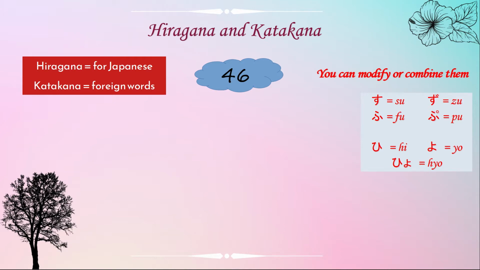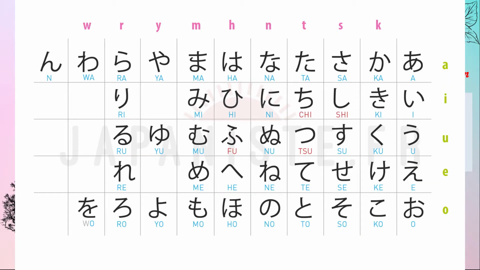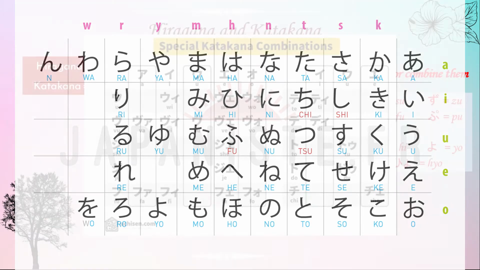For katakana though, be careful because you have lots more ways of combining them. Because since katakana are made to transcribe foreign words, well, in Japanese you see that you don't have so many sounds. You have very few consonants and very few vowels. So the vowels won't change. Anyway, it won't change. You can't add a new vowel. You just have a, i, u, e, o sounds and, well, deal with it.